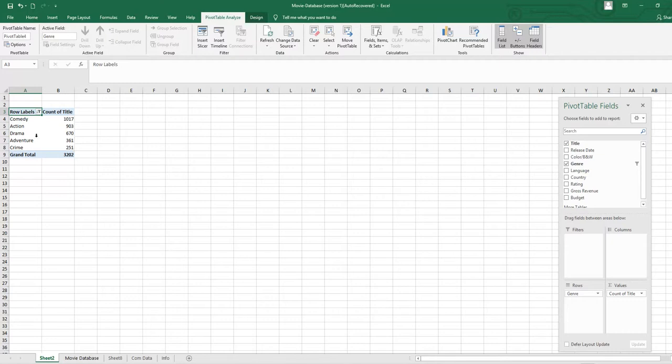Why have I picked only 5? Because I will show you two or three different kinds of graph here. So I want to adjust all graphs in my one sheet, that is why. But you, if you want, you can apply the same functions on all the categories. So this is my pivot table.